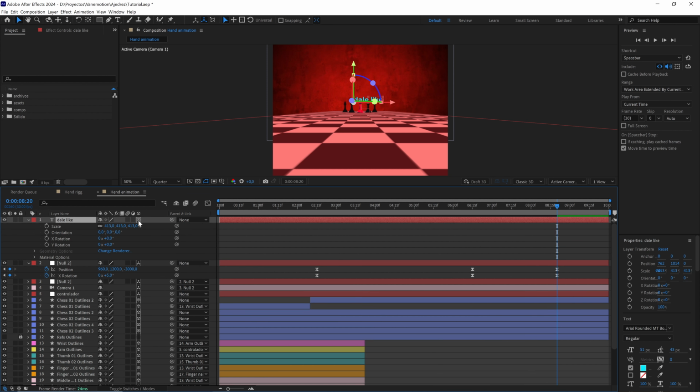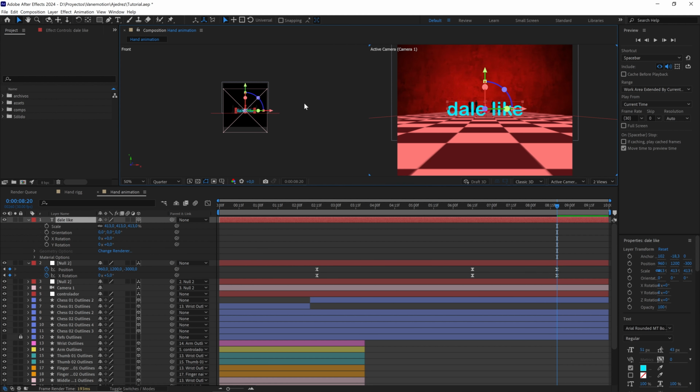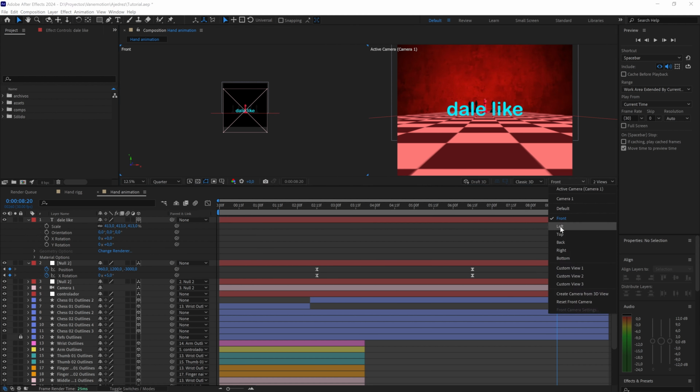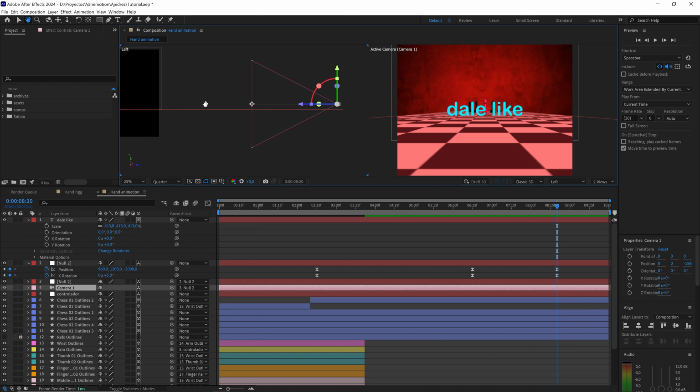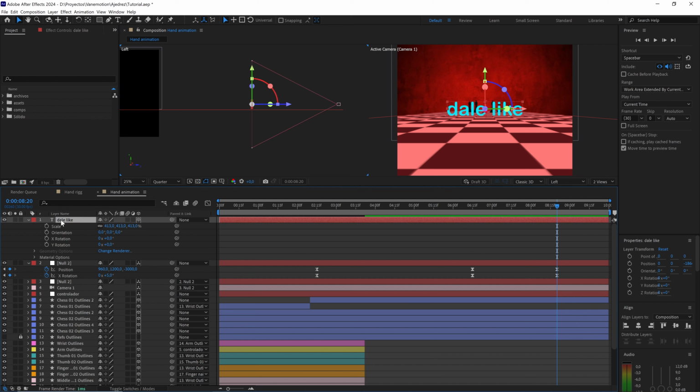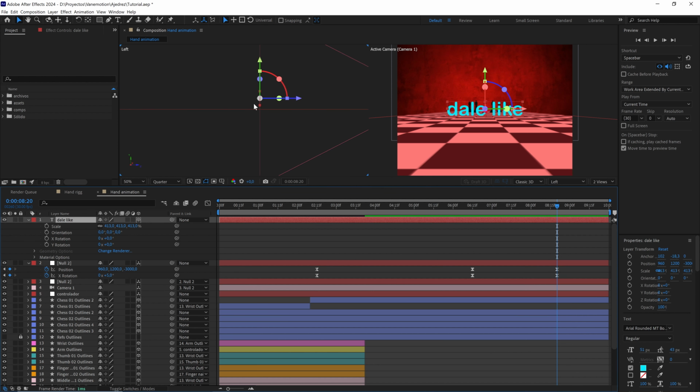With Control plus Alt and the Home key, we center the anchor point, and with Control plus Home, it is placed right in front of the camera viewfinder. Look, well, here I am going to change the viewfinder to left view. Here we have the camera. Let's see if I can select it. There's the camera, and this one here is the viewfinder. So when we do Control plus Home, look where the text is placed, right in front of the camera. Okay?